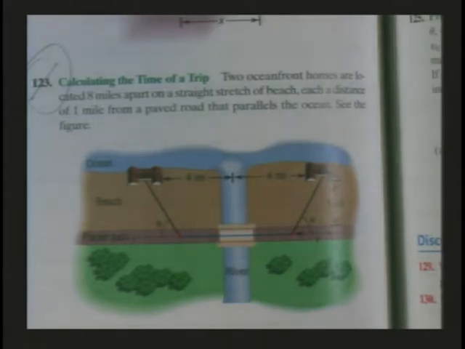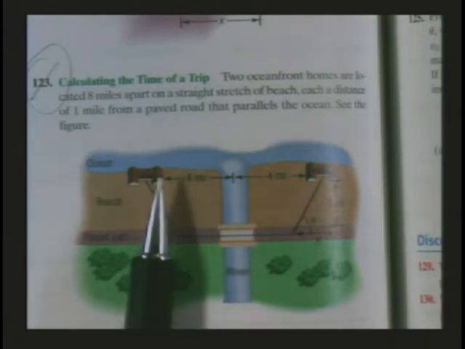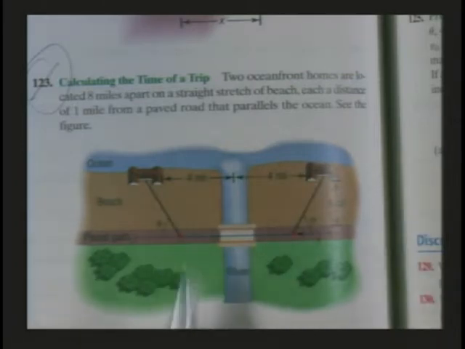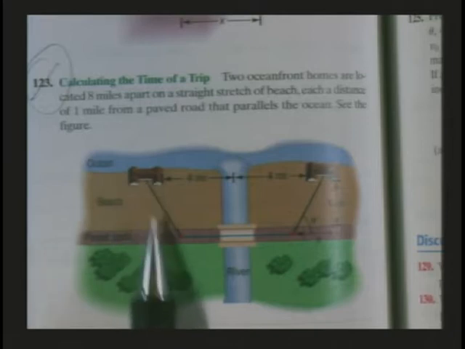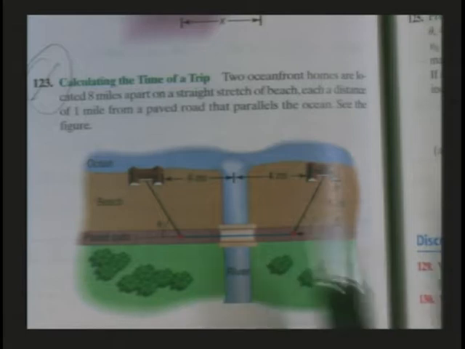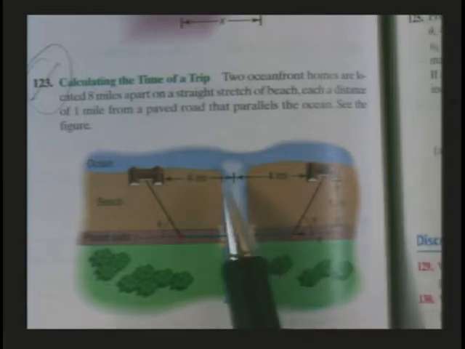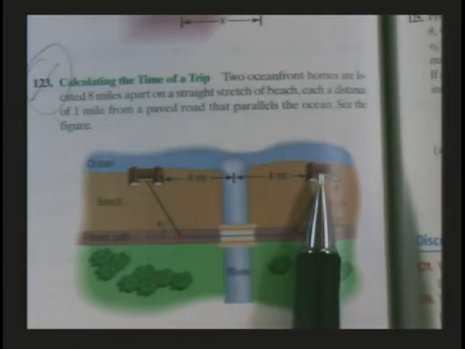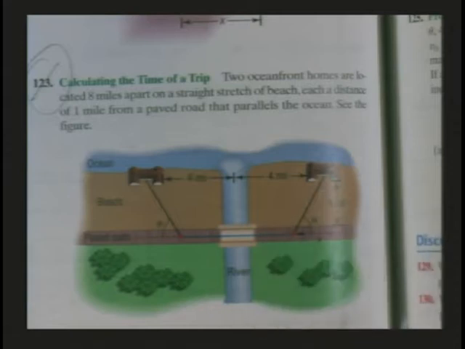So, this is a fairly practical kind of problem, and what you'll observe is you got 2 beach houses separated by a river, and then there is sand on the beach, and then there's a paved road. And what we want to do, let's see, there's some distances given here. Each of the houses on the beach are 4 miles from the river to either side. And what else do we have going?